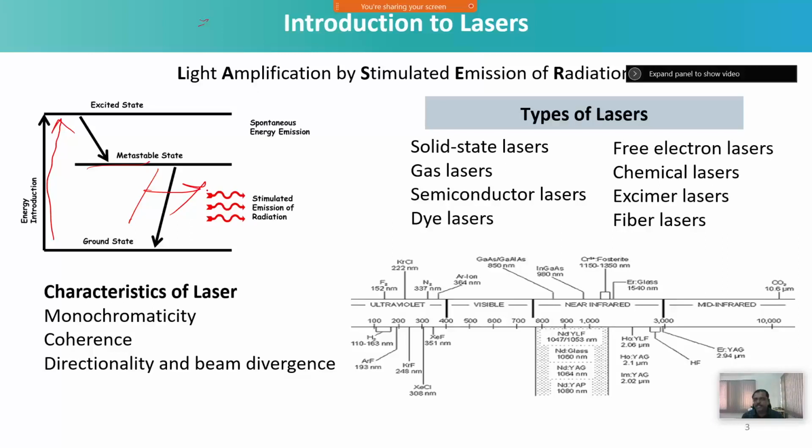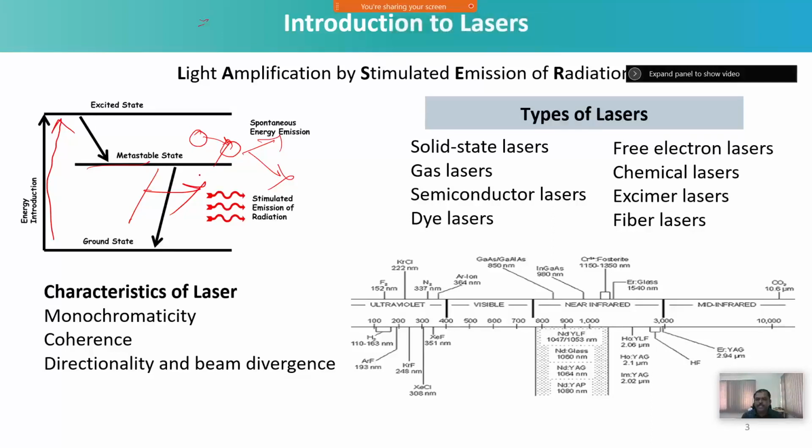So due to the reversal, it spontaneously emits a photon. And there is one more emission possible. For example, if you have two atoms in the excited state and one atom hits the other excited atom, rather than emitting one photon, it emits two photons, because due to the additional heating energy, it has additional energy. And this particular case of emission is called stimulated emission. So because of the stimulation, you are emitting a photon.